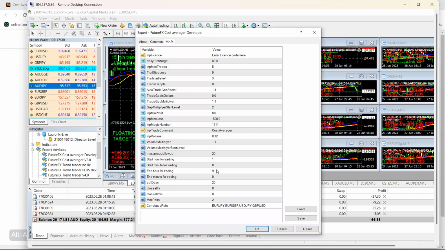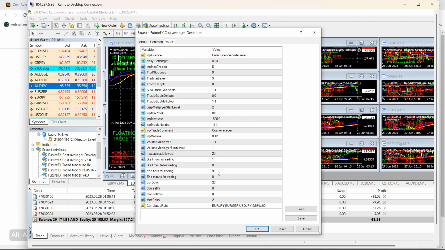Now, what that means in a little more detail is that there's an 8-hour window when the software can take out initial trades. By initial trades, I mean the very first trade in a trade group on any one particular pair. So if there are no trades on a pair and everything else is lined up and it's between the start hour and stop hour, then it can open up an initial trade. If it gets later than 9 hours and 0 minutes after market opens, and there's already an initial trade open, it'll come up saying not correct time.